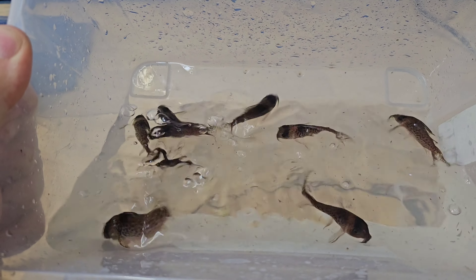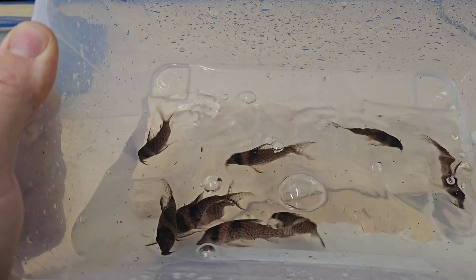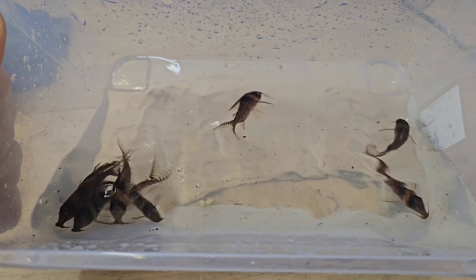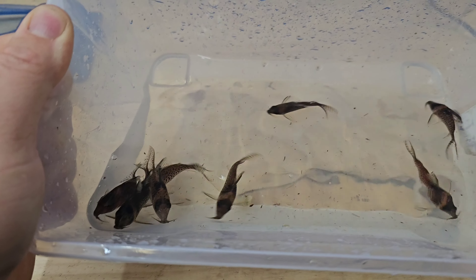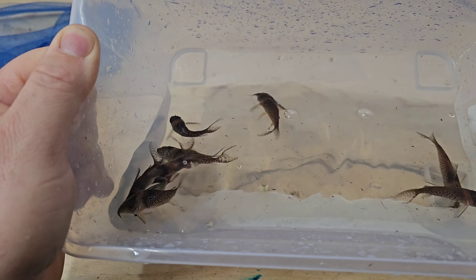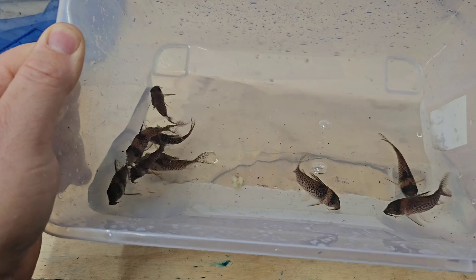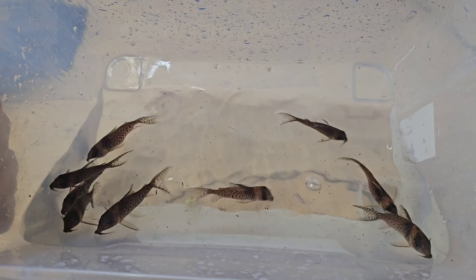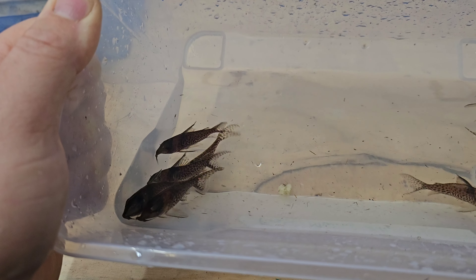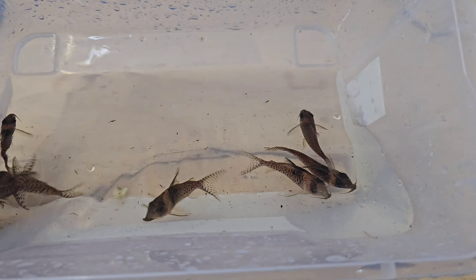Next we've got the Melanistus - I'm going to be butchering that name. Here they're referred to as blue spot or black sail Corydoras. Another one of my favorites - I think they're quite funky and quite cool. No spawning reports or anything like that, never really attempted it, just sort of kept them for themselves. This is a group of eight from memory, maybe more. Often when we get Corydoras in here, they don't travel very well. So if I buy a group of six or so to sell and I'm only left with one or two, I just chuck them into the group, which is pretty much what has happened here.